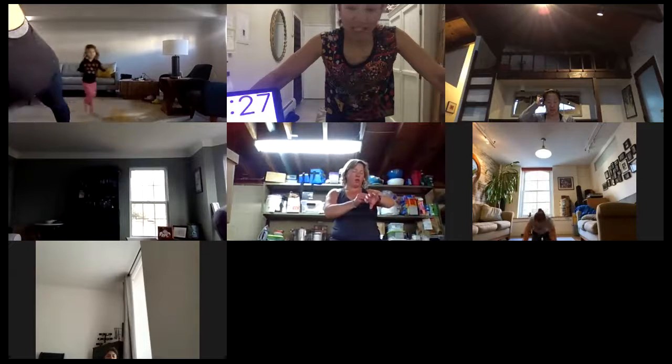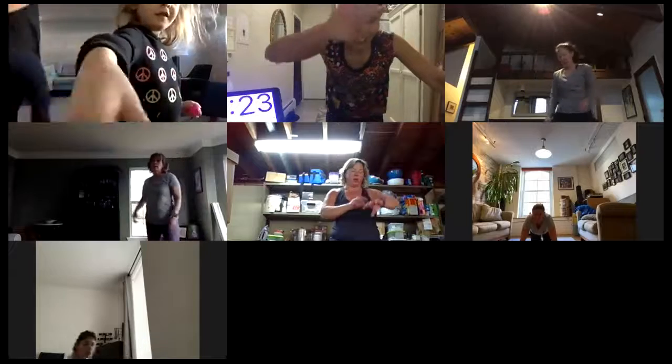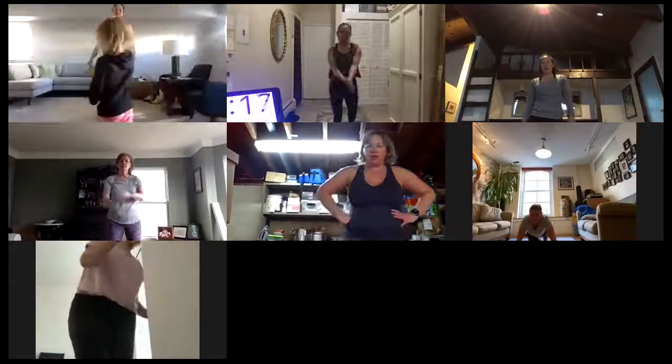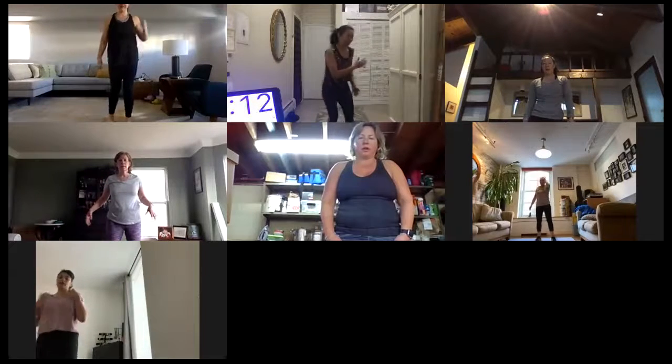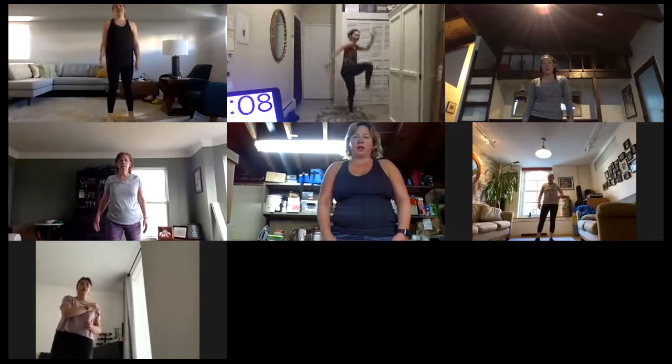What we're gonna do next is the runner lunges. This time it's gonna be 10 on each side. 10 runner lunges. Enjoy your rest. So remember, when the knee comes up is when you do a little hop. It's like hop and then down to the lunge. Hop, down into the lunge. 3, 2, 1. Exercise 3.